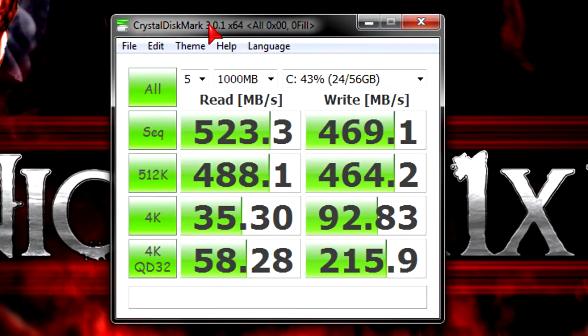Next is Crystal Disk Mark and as you can see I got some really nice results. And I'm amazed how high the sequential read results are, but the write results also aren't bad at all. And the rest seems to be fairly good too. Of course on the 4K test the read result looks a bit worse with 35 MB per second. But still overall great performance. In case you'd ever decide to benchmark your SSD, please don't use that tool too often since it can hurt SSDs and will eventually shorten the lifespan.